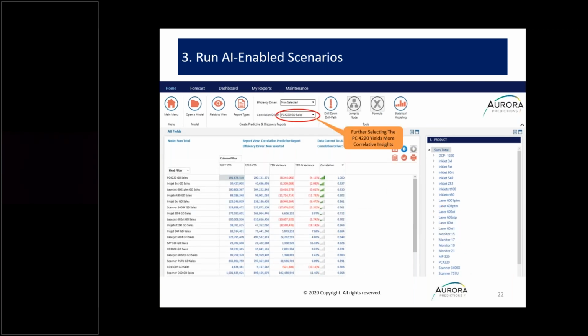Now, I'm also a very good analyst, and I went ahead and did more correlations, and what I found was a whole group of products that are correlated to the PC4220. And it happens to be that two products, the LaserJet 6001 PTM and the LaserJet 602 XT, which are second and third most profitable products, are also correlated. So again, we've just learned more about our business.